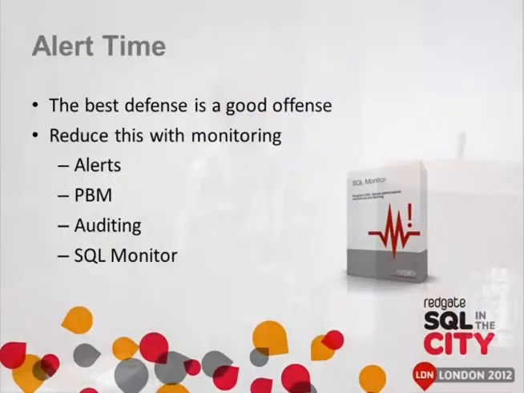Alert time is one of these places, whereas if you can reduce that, if I can know today that a development machine's failed, maybe I can get that fixed tomorrow night, or maybe I get it fixed Monday morning before anybody else realizes that something went wrong. Maybe I can know that before somebody raises a trouble ticket and calls the help desk or calls me to fix something, I'm already aware of it and I'm already working on the problem. Okay? Having monitoring in place is huge. It can really solve a lot of problems, especially in the database arena, because when the database goes down, it seems like everybody knows about it.